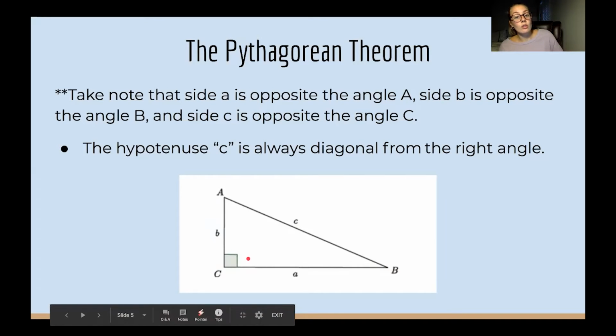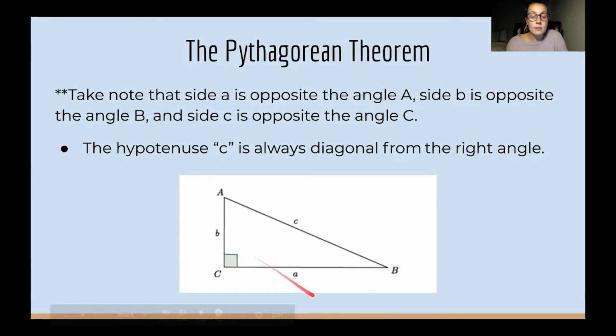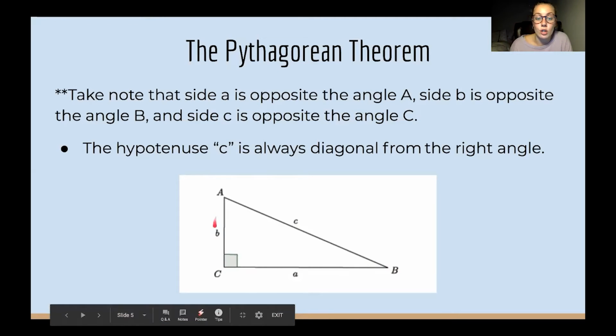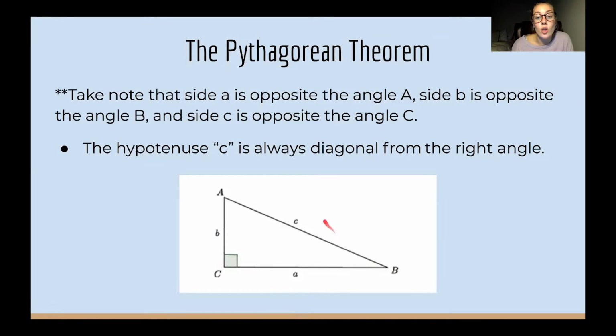So whenever we go to fill out the questions, A and B are pretty much interchangeable because they're both considered legs. But our C, our hypotenuse, is always going to be the one that we have to make sure we know and we're on top of making sure that it's correct. Because we can add together A plus B or B plus A, but we can't mix up our C. And the C, the hypotenuse, is always diagonal from the right angle.